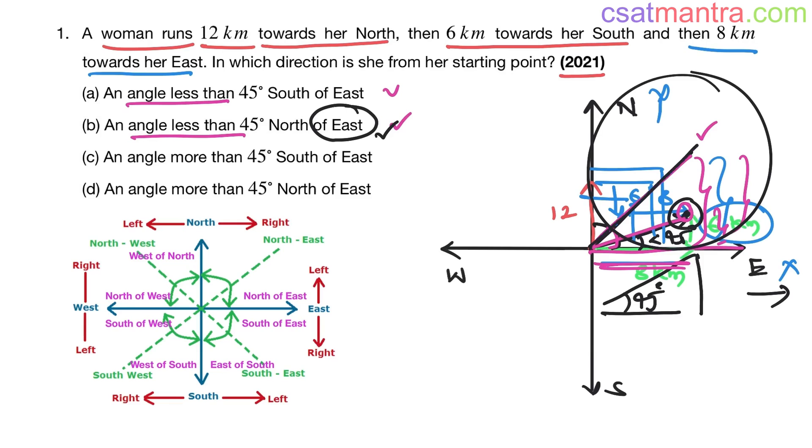So this point is north of east - the stress is given here, 'of east.' If you have a point here, that means this height should be greater than 8, then you would say 'east of north.' More on the north side.